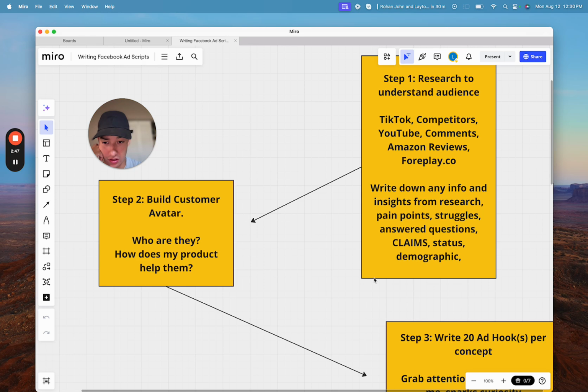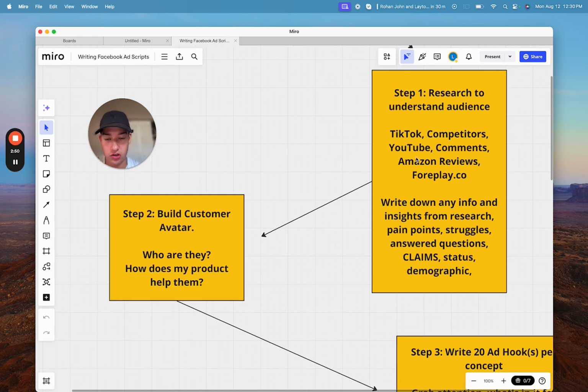So from there, you want to build your customer avatar. You should already know your customer avatar as you're doing this, but write it down. Who are they? How does my product help them? How old are they? Men, female, everything. Location, pain points. You want to get super specific, and you can probably build 1 to 5 customer avatars. Might be a little bit different, but find your core avatars, and your entire landing page, your entire website, all your ads should be made around this avatar that you have in your head.